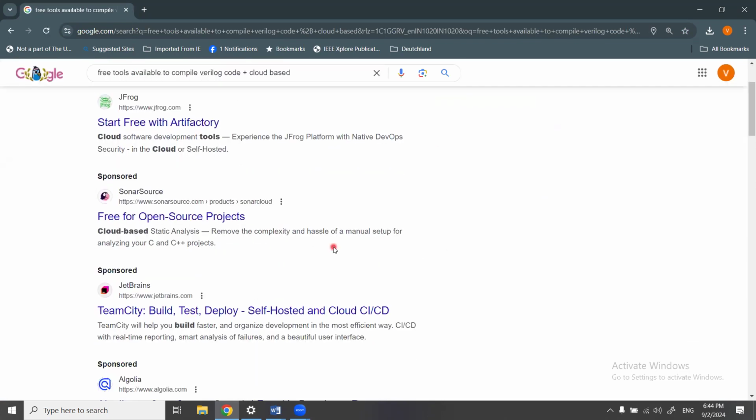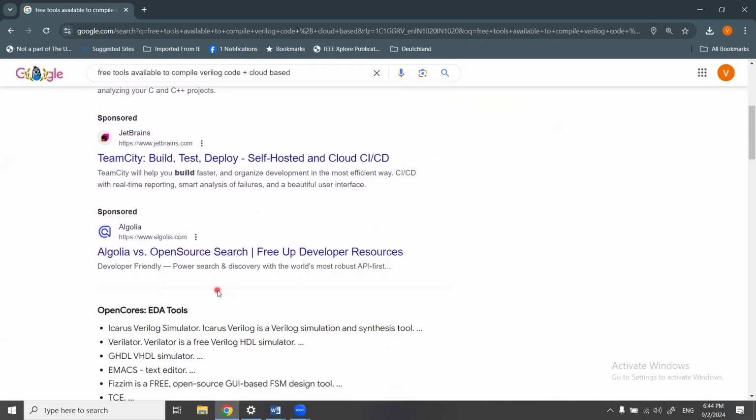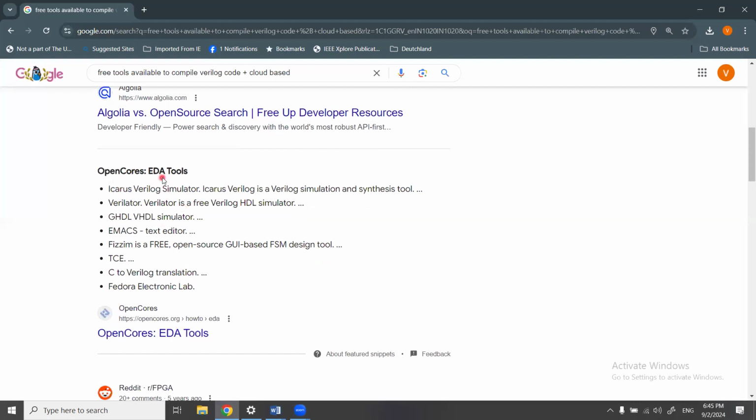On this website, you can see free and open source projects, right? And there are open source EDA tools, electronic design automation. Icarus Verilog Simulator is one such tool, used for Verilog simulation and synthesis.